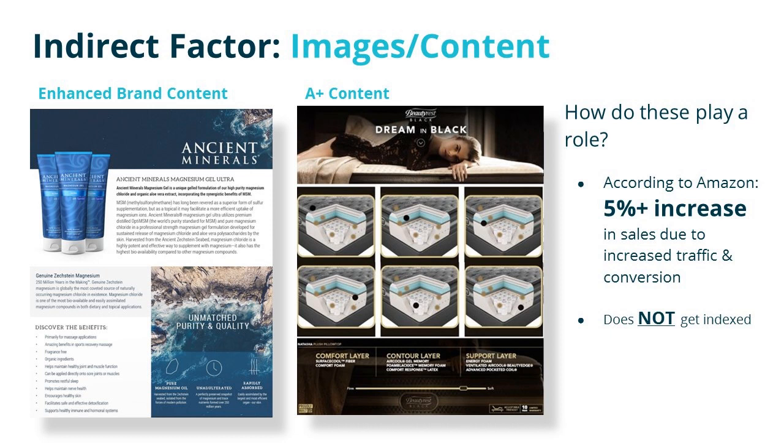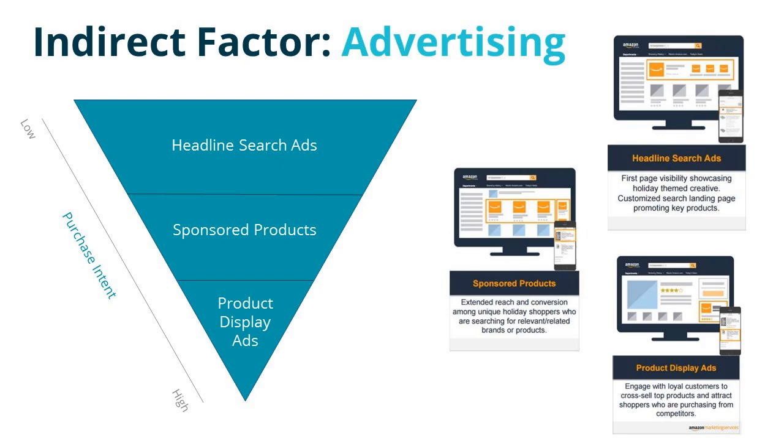If you have a box of paper clips, for example, it's not going to matter as much that you have enhanced content because at the end of the day, it's still a box of paper clips. If you have a higher average selling price, a higher purchase decision product, like let's say an HD TV or a laptop or a telescope or something like that, then this content is really helpful to communicate the different product features of your product. And so it's giving brands the opportunity to actually differentiate themselves, which on Amazon has always been challenging. Now, John, this is where I want to get back to that question that you asked before too, because I think it's really important.